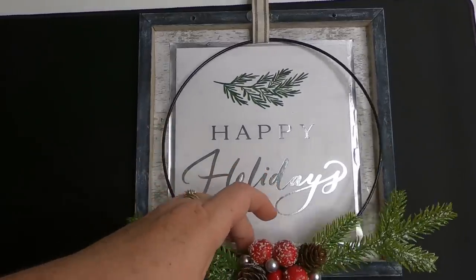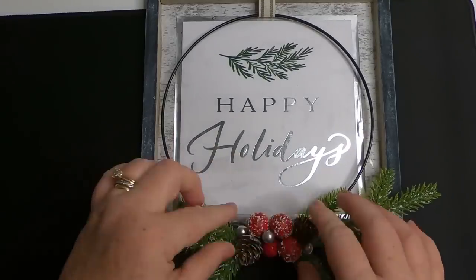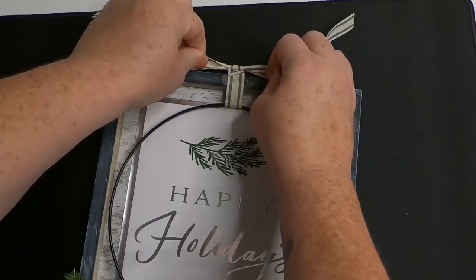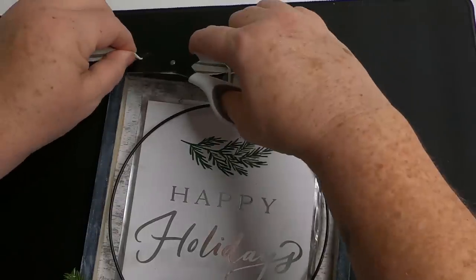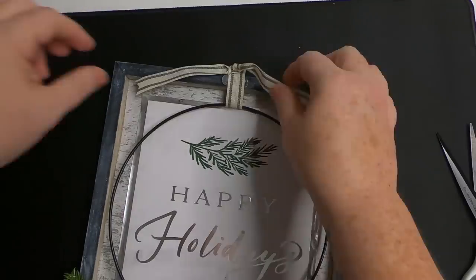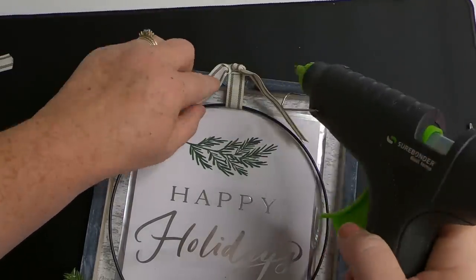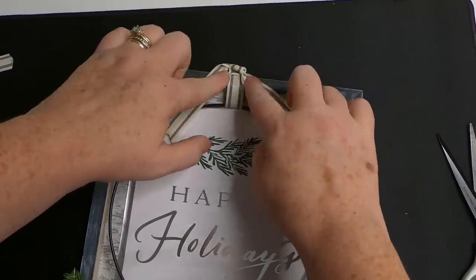And then I add a little bit of glue to the bottom to help hold it in place. And then I take the ribbon at the top, I tie it in a knot, and then I will cut the little dovetail in the ribbon on the ends. And then I wanted these to stay down in this position, so I'm going to add a little bit of glue to make sure they stay where I would like them to be.